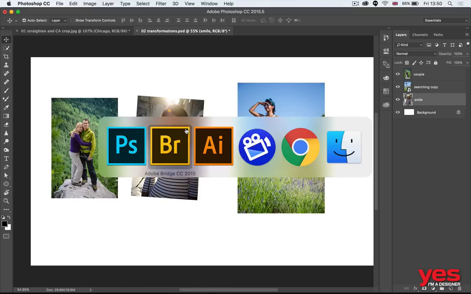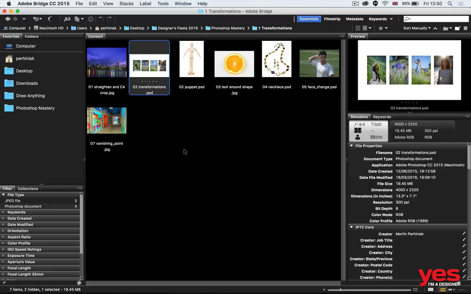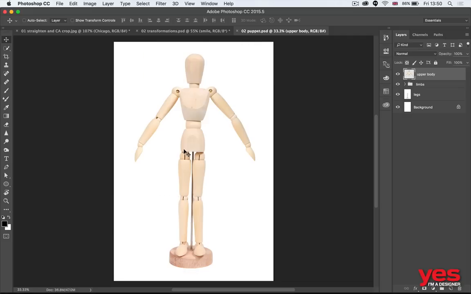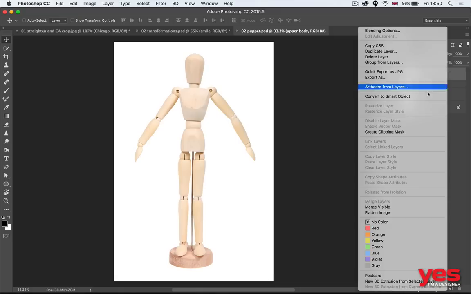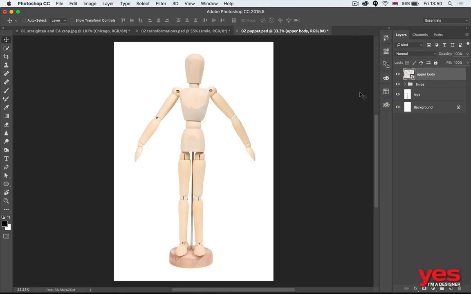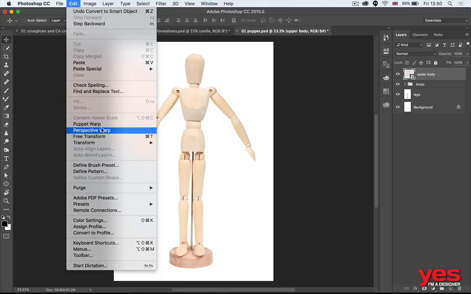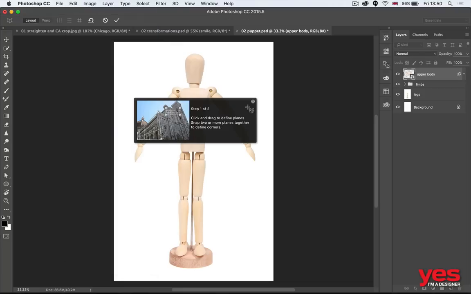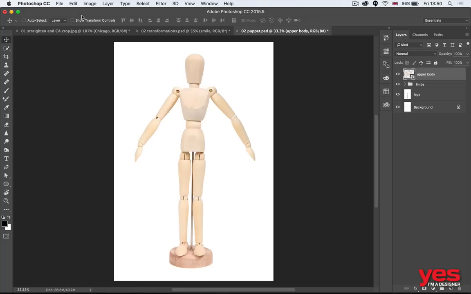There are obviously a lot of other advantages of smart objects, like the one I'm going to show you in this example. You've probably heard of the feature called Puppet Warp. If you use a smart object before you do this transformation, the Puppet Warp will be non-destructive. Puppet Warp is up here in the Edit menu. Sorry, I just selected the wrong one. Puppet Warp, there you go, I can set points on this image.